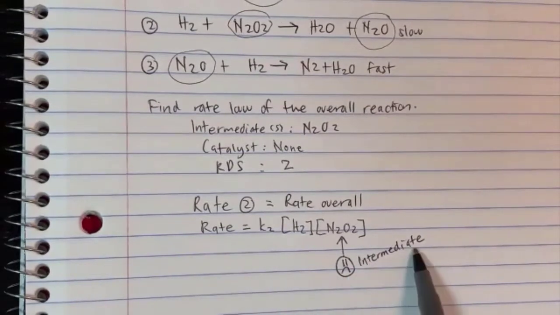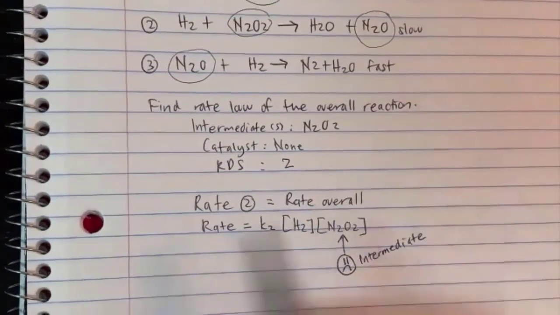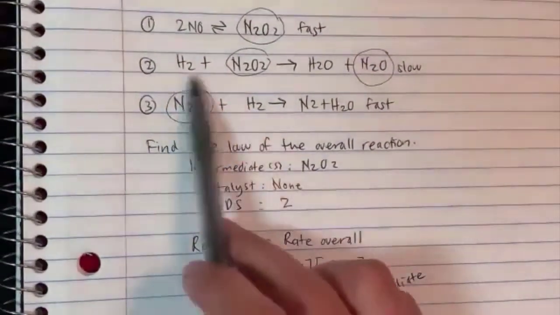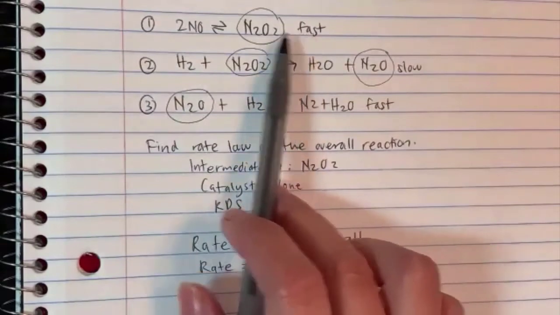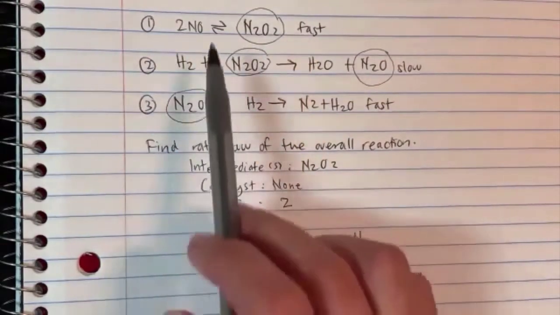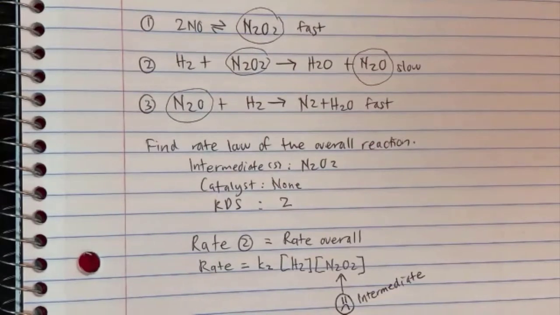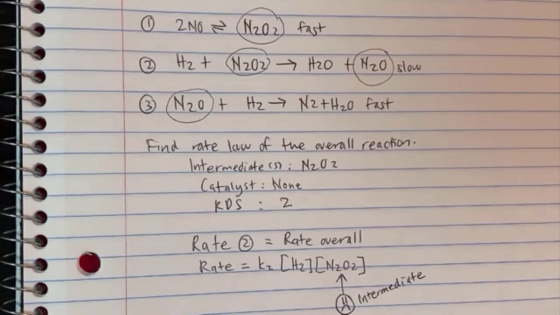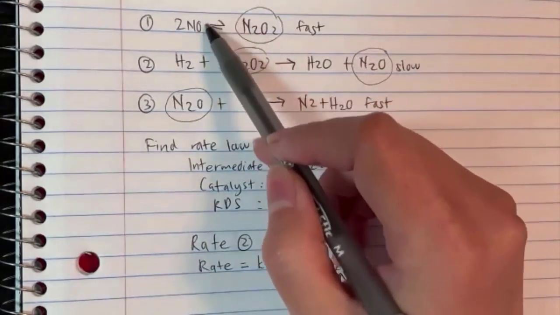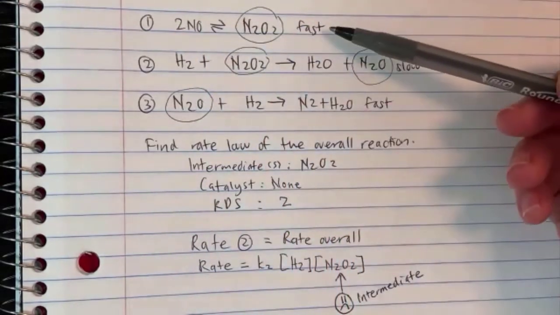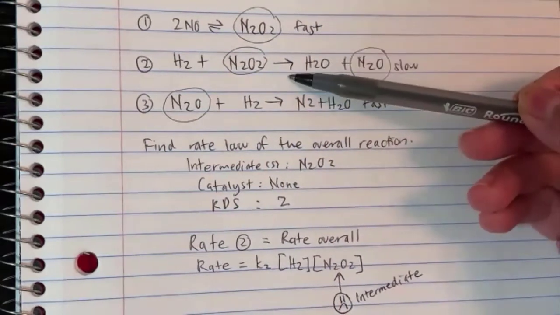All right, so back to this one, intermediate here. When you see an intermediate on a slow step, you have to look at the step before that. The step before here is a fast equilibrium. This reversible arrow, remember we talked about equilibrium, like with vapor pressure: when the rate of vaporization equals the rate of condensation, it looks like it's not changing. It has reached a dynamic equilibrium. That's what this symbolizes. So when you have a double arrow and it says it's fast, that means after this fast step it has reached equilibrium, and then it takes the second step.